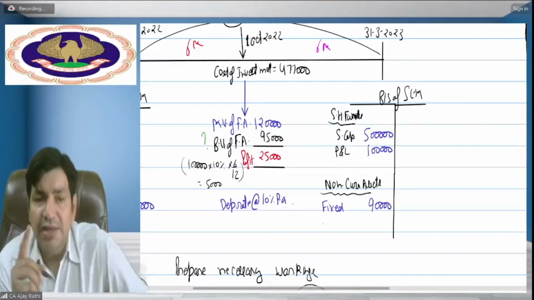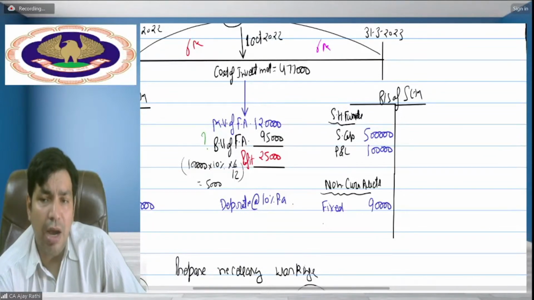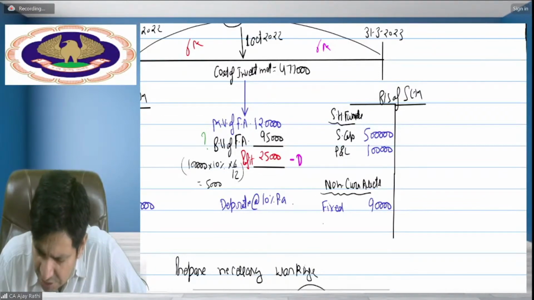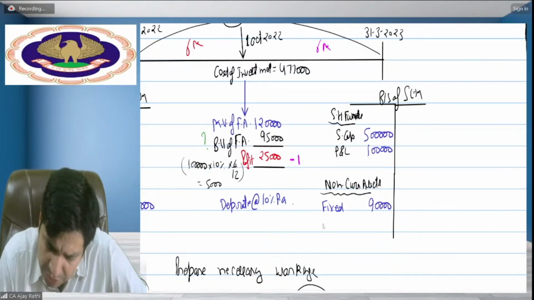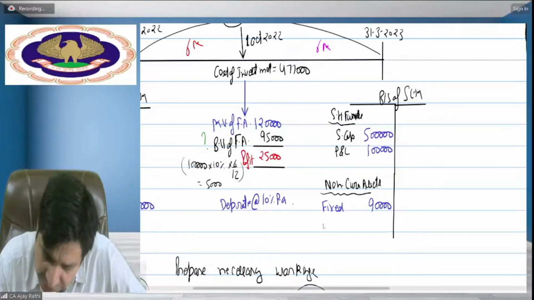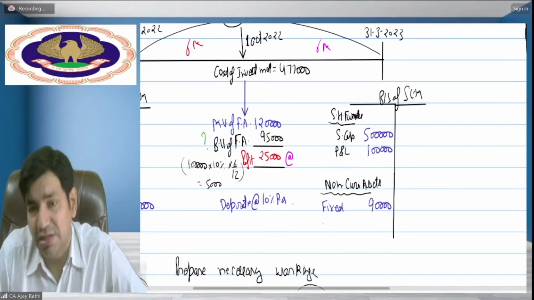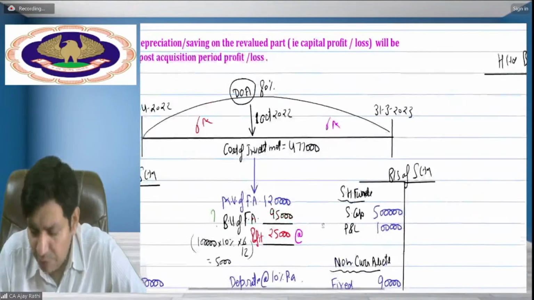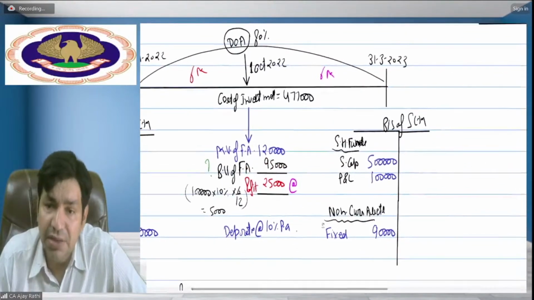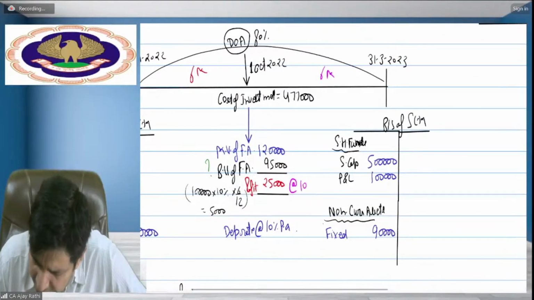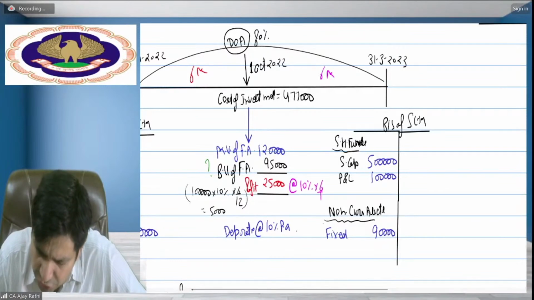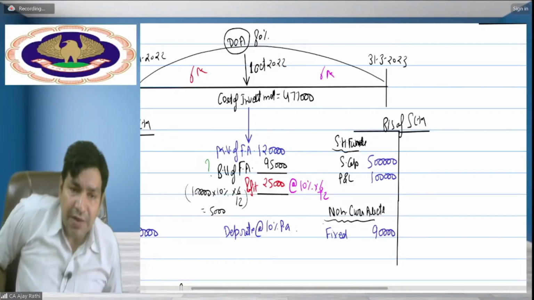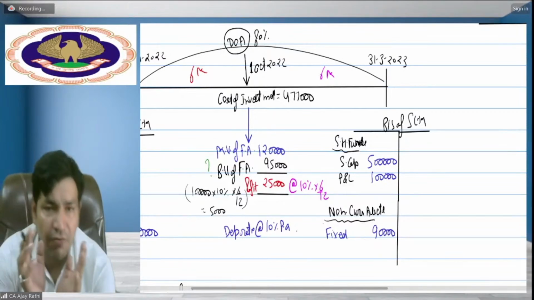Beta, if we are considering such market value updation, that is the upward revaluation, then definitely there will be some depreciation on such revalued part. Why will the depreciation not come in post acquisition? Definitely the depreciation will also have to be considered on such upward revaluation. Since the upward revaluation is not at year end, but on 1st October, the remaining duration after such revaluation is 6 months. For this also we have to consider depreciation. If we are considering one side, then we have to consider the other side also. If we are updating the value in the books, then definitely we have to take care of such depreciation also.